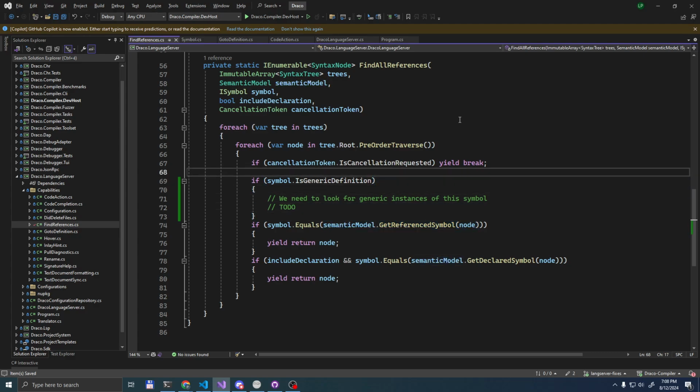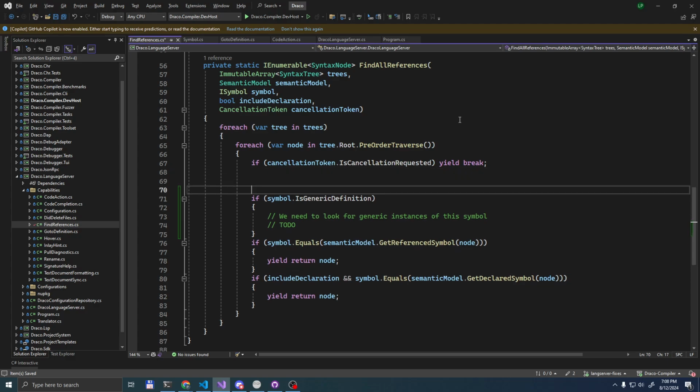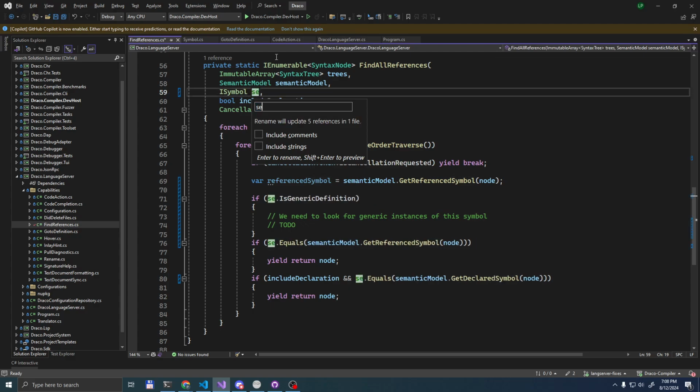First off, let's factor this out into a variable. And let's rename this to something like searched symbol.